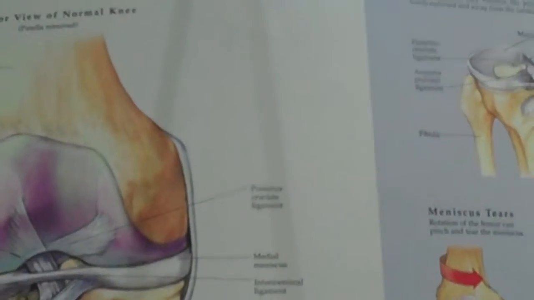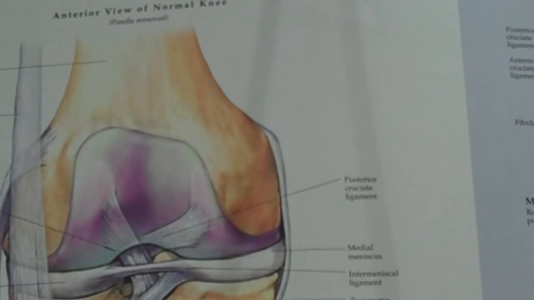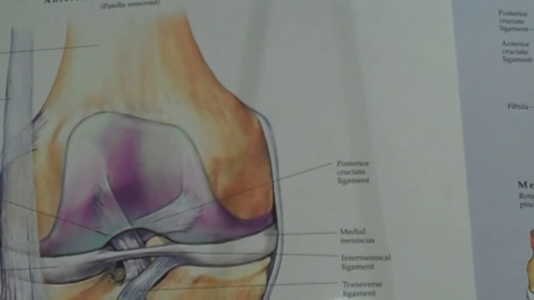Here's a picture of a pinched meniscus. Here's a better picture of your meniscus, and right there you can have a pinched meniscus here because of the position of your knee. Either way, I think we're going to be able to fix this problem. So hold tight one second and we'll move on to the next activity.